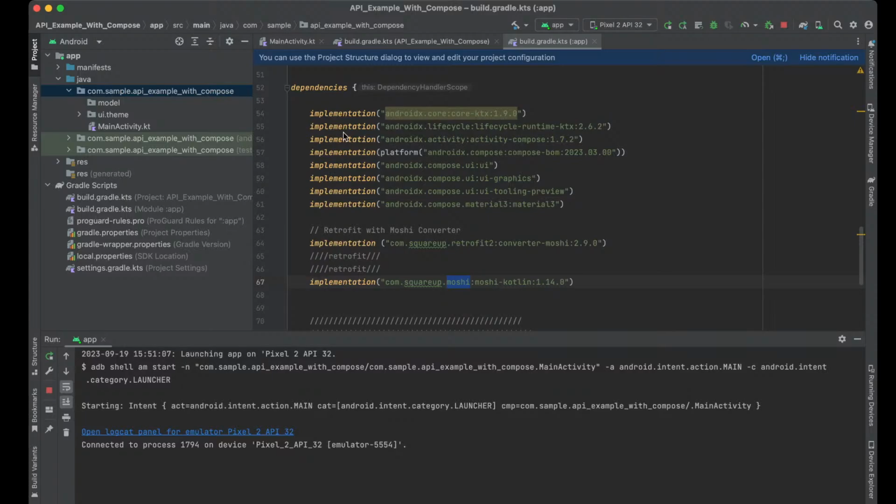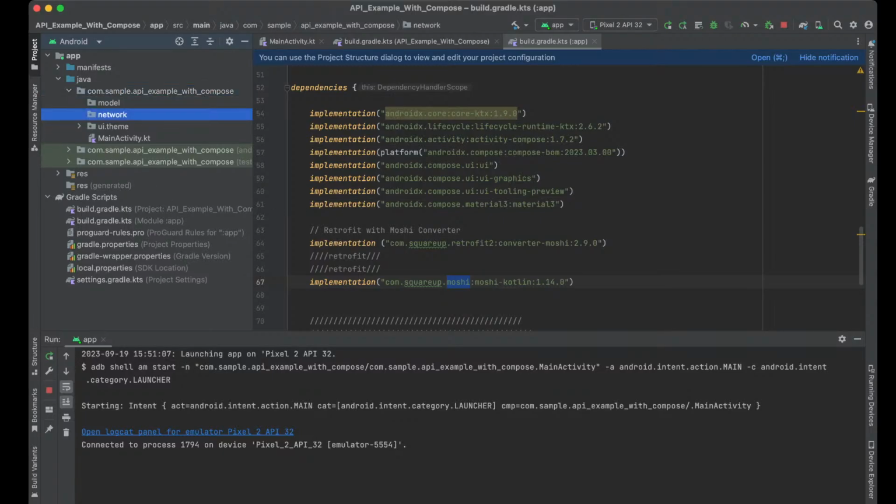So I'm going to do a new package, and this one's going to be called network. So we have model and we have network.